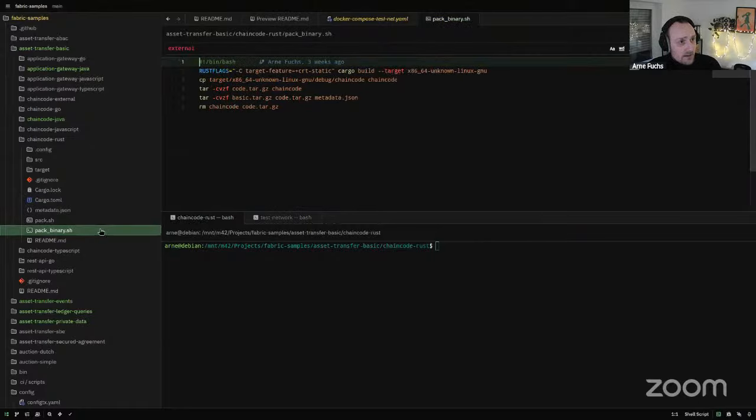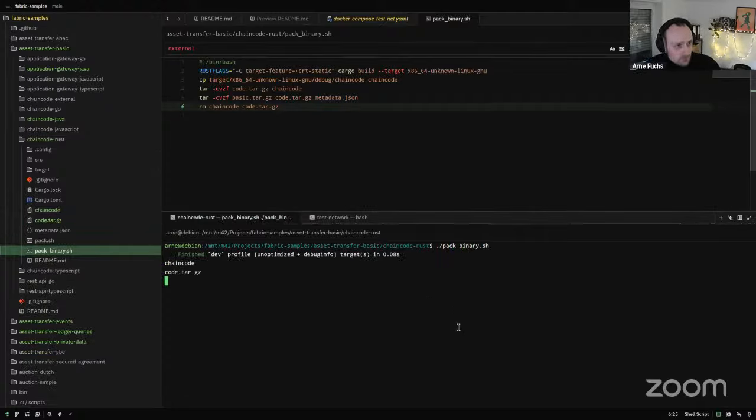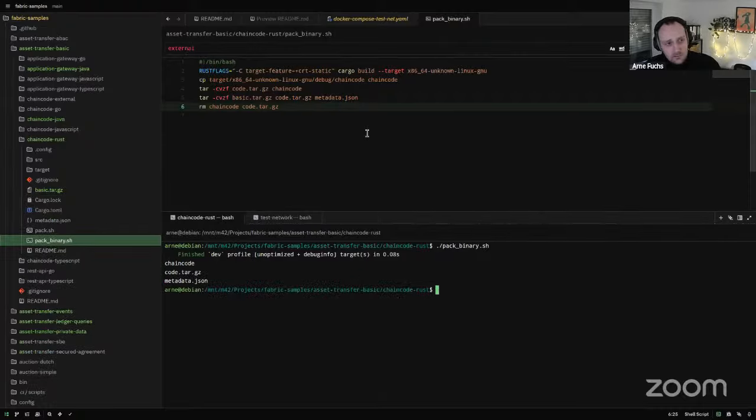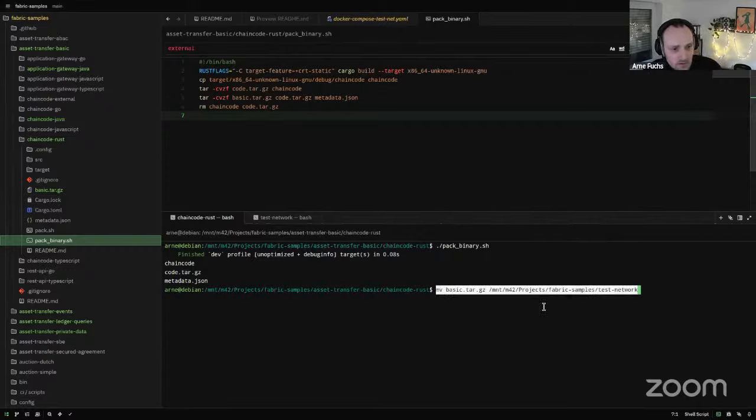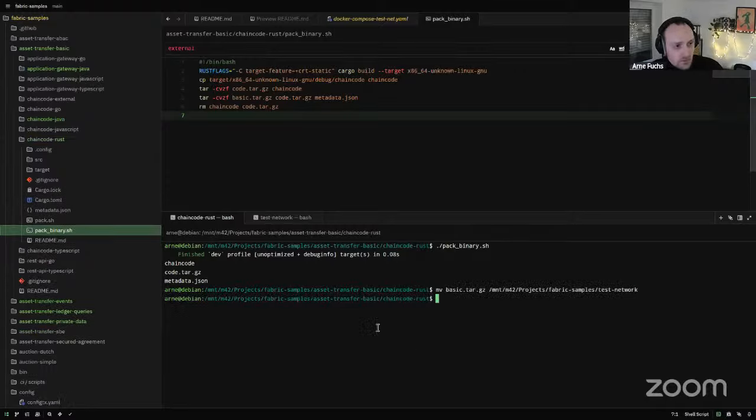I've put the script I showed you before online in the documentation, so I'll just execute this. Of course, you can copy this into your own project and use it yourself, or in your own deployment pipelines, or as you like. And after that, we move this to the destination where we need it. I move it to the test network folder where the test network files are.